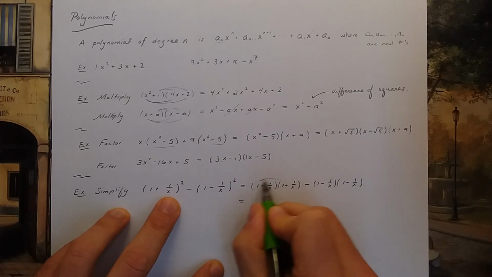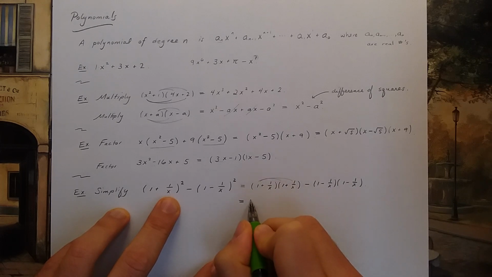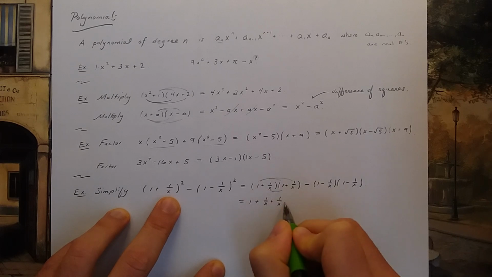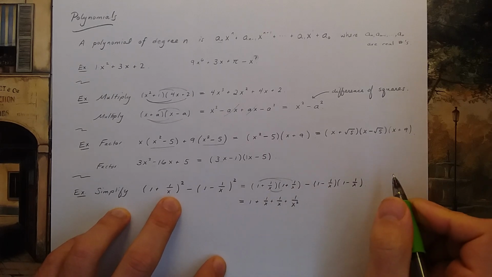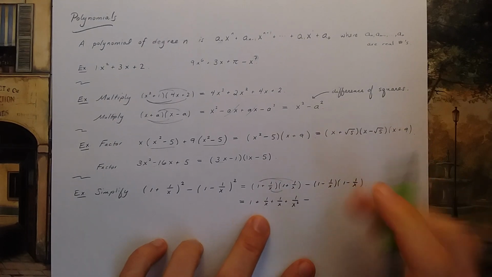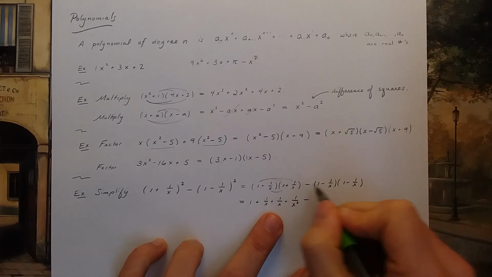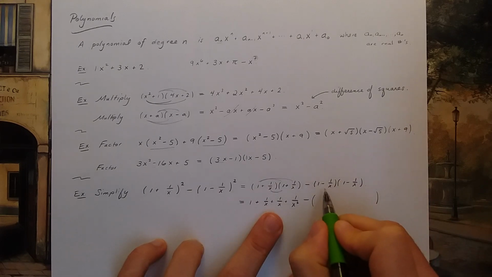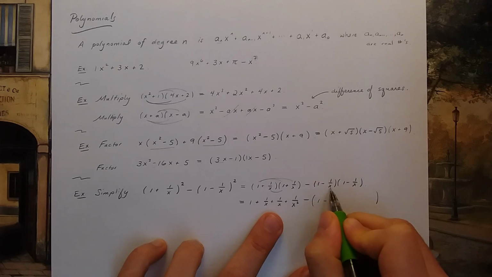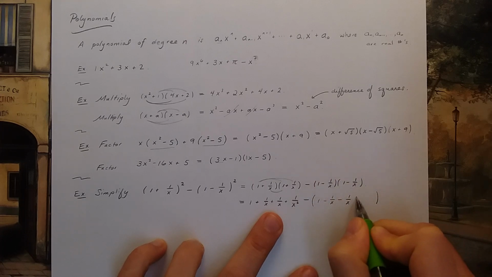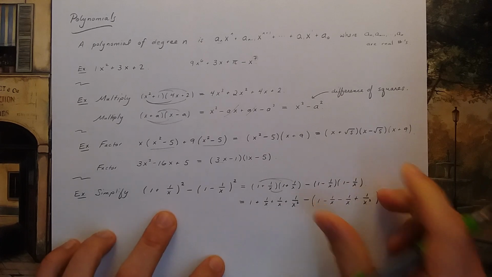I'm going to do 1 times 1, 1 times 1 over x. So I get 1 plus 1 over x. And then I do 1 over x times 1, so another 1 over x, and then plus 1 over x squared. I see a lot of negative sign errors when I look at student work, and that could be avoided by sometimes making sure you keep parentheses in place. So if I put my parentheses in place and I multiply, I get 1 minus 1 over x. I get another minus 1 over x, and then I get plus 1 over x squared.